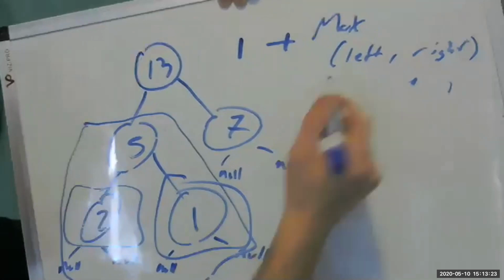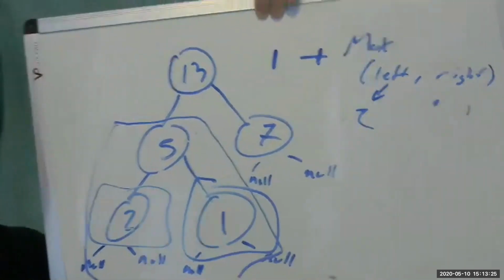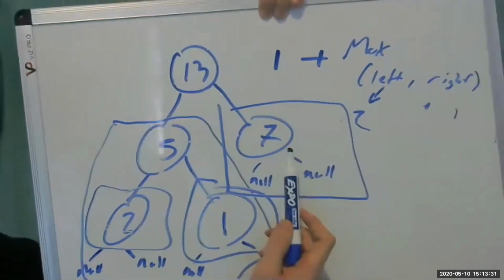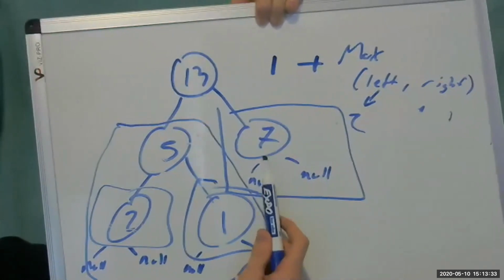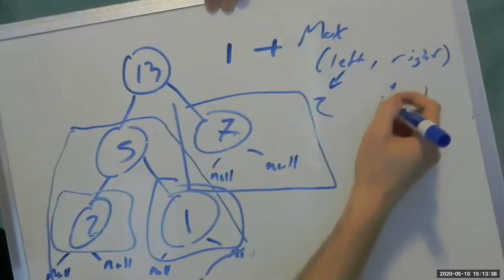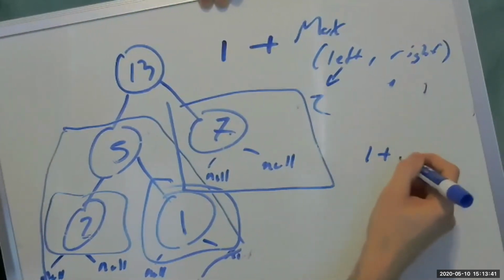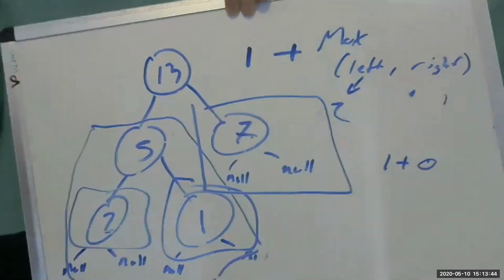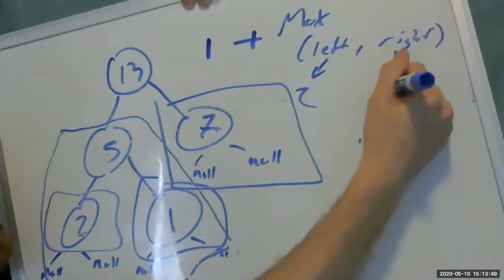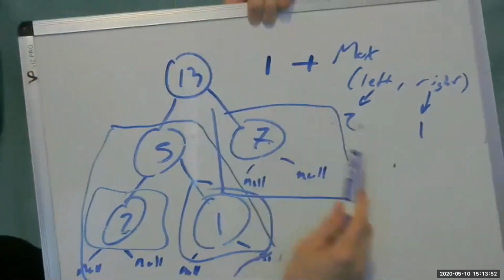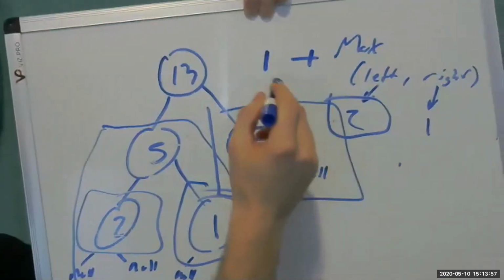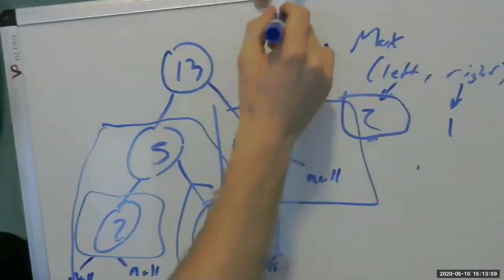So our left side here is 2. Now we're going to look at the right side, and we're going to call it on this subtree, and we get our 7. And our 7 looks at its left children and right children. These are both zeros. So it's 1 plus 0. So our right tree is going to be 1 plus 0. And this is going to be right, which is going to be 1. So now our left becomes 2, our right becomes 1. And we're going to say, well, which one's larger of these two? And we're going to say the 2 is larger. So we're going to return 1 plus 2, which gives us back our 3.